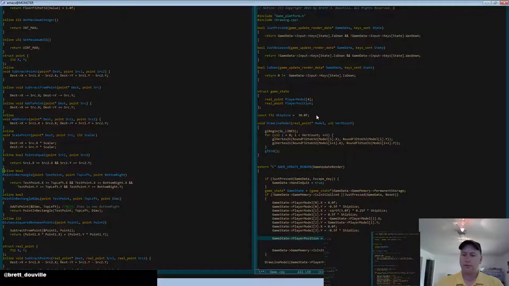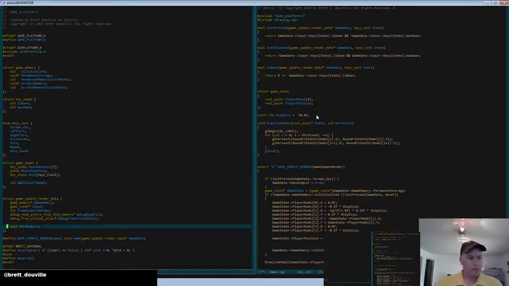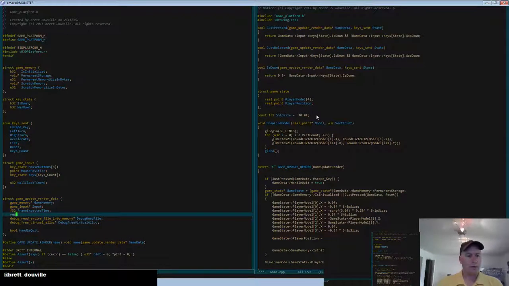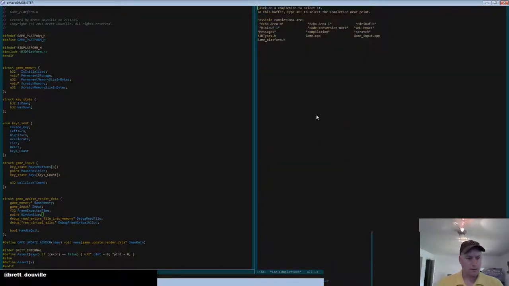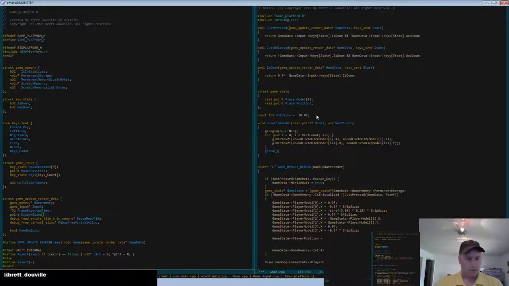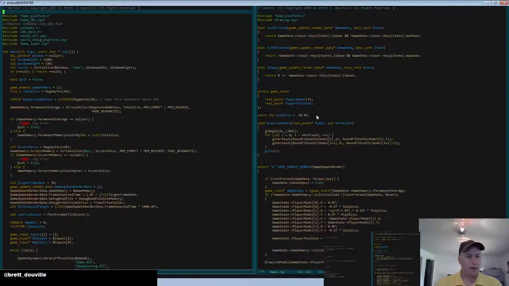Do we actually pass that in? Does not look like it. I might have to add a little bit to the platform layer. Let's go to that. Let's see what we got. We do not send in the window size. So let's go ahead and send that window size. And then in, I don't have that open. So let's find Win32 main. We'll go ahead and add that in there.